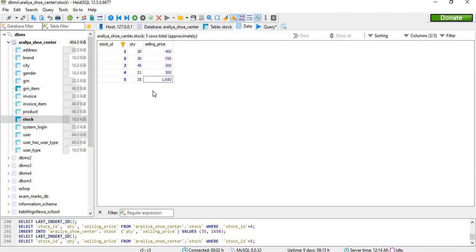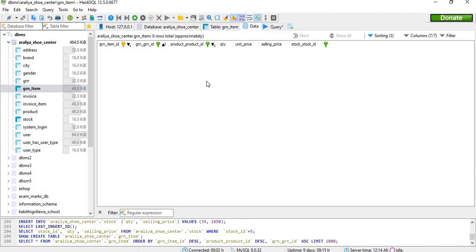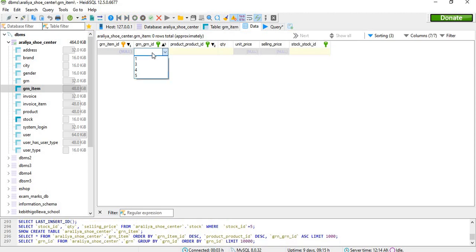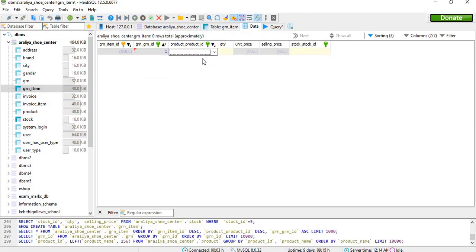Now we will continue to enter the data to the GRN item table. Here I must insert all the required data, because if the foreign key field is not fulfilled, the data entered will be automatically deleted. So here the product ID is 2, I think.